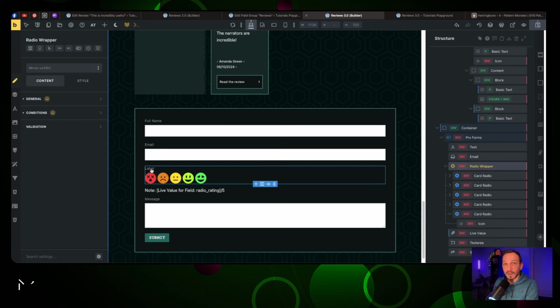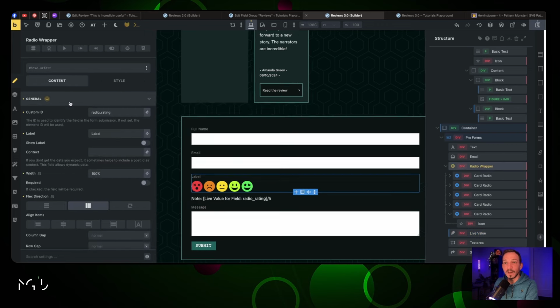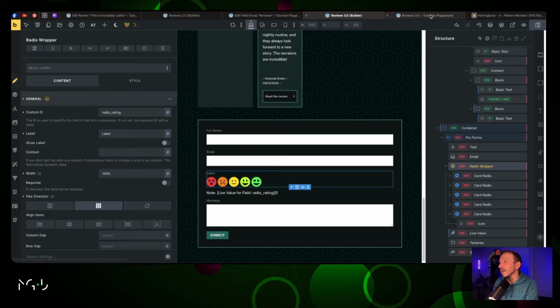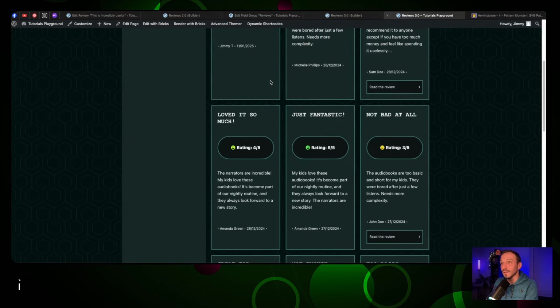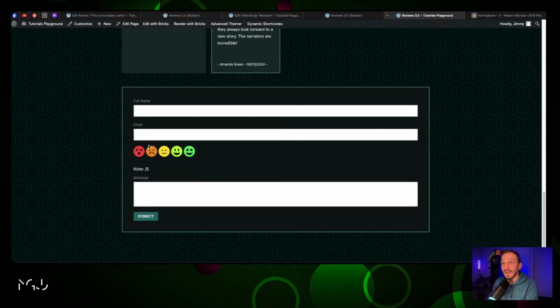Cool. We do not want to see this, but I think it's already hidden. Yes, it's probably on the back end. It's already hidden. Let's confirm that. Yes, correct. Okay. And if we change this, we can see that this is working according to the rating we are receiving.